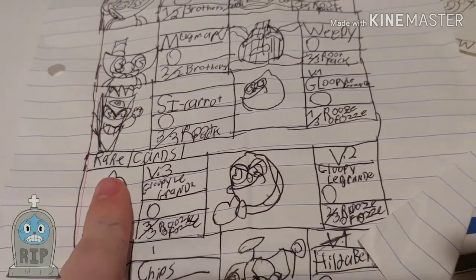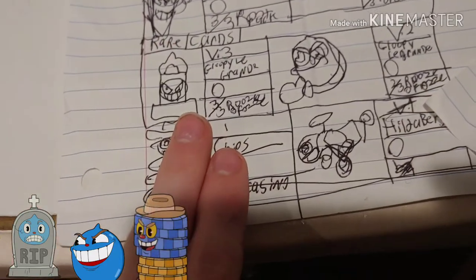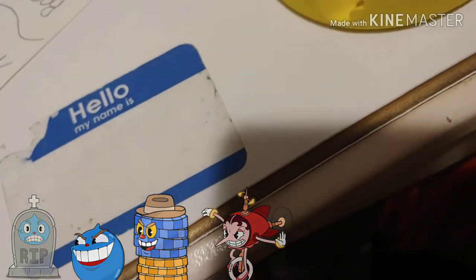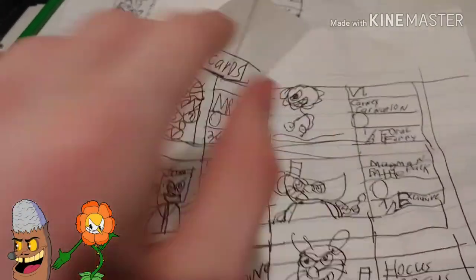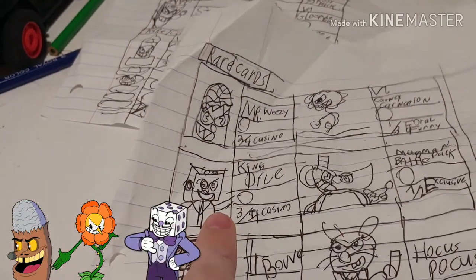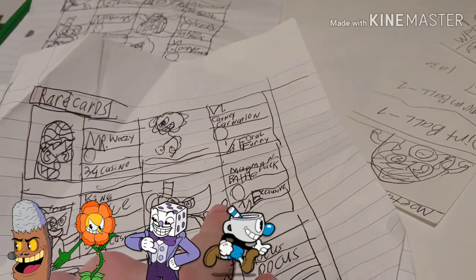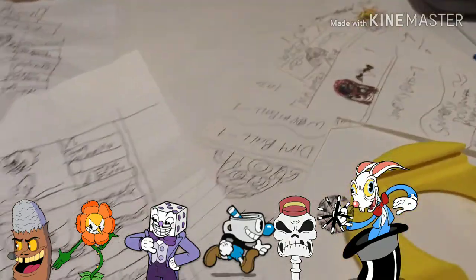So we got Gravestone Goopy Le Grande version 3. Goopy Le Grande when he gets big, Chip Bettigan, and Hilda Berg, I think her name. Okay, so that's that rare. So we got more rares. We got Mr. Wheezy, Cagney Carnation version 1. King Dice. We got Mugman version 2, or the Mugman finger gun. T-Bone and Hocus Pocus. Those should all be on the screen on the bottom.